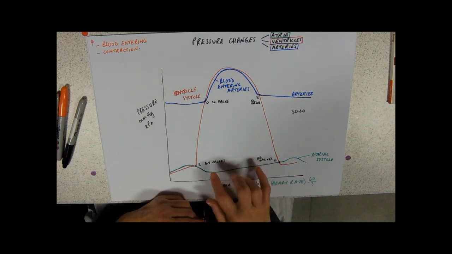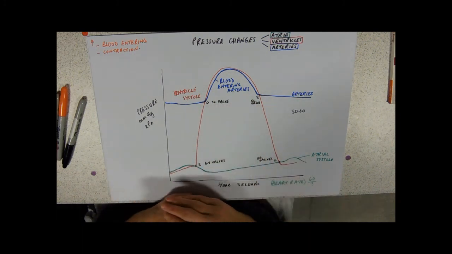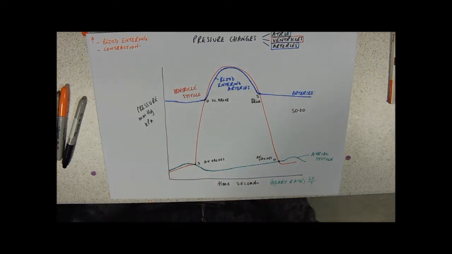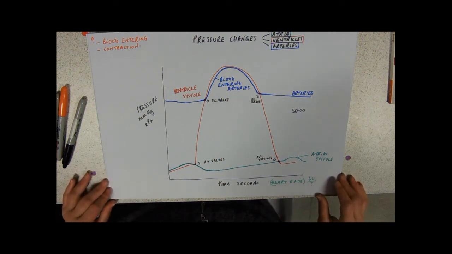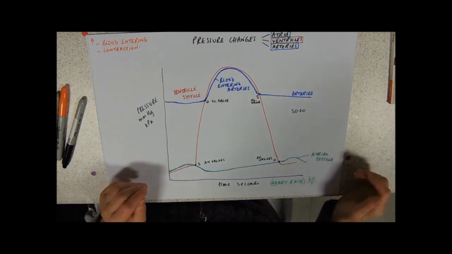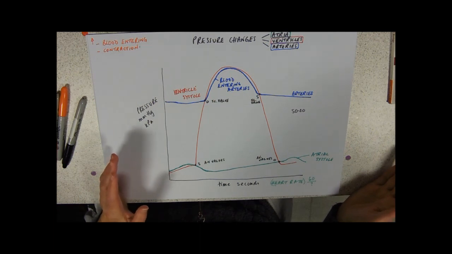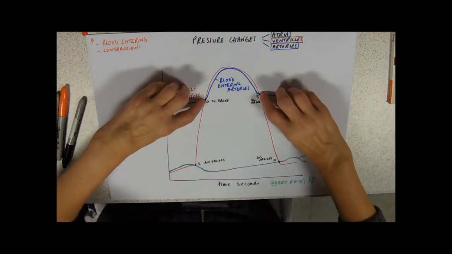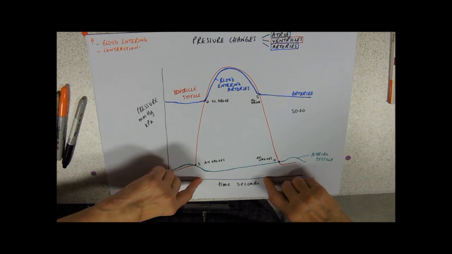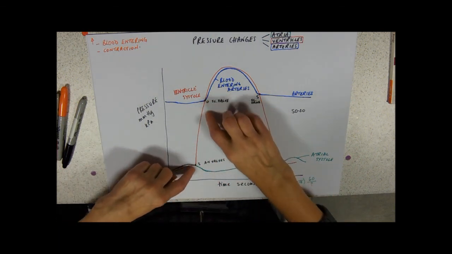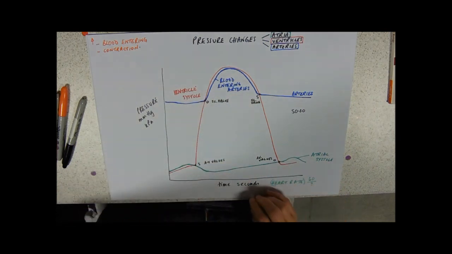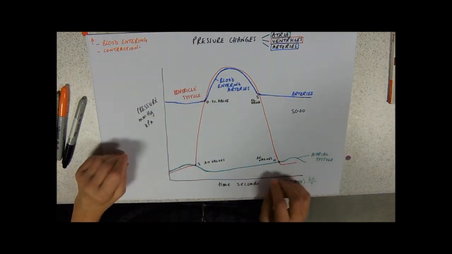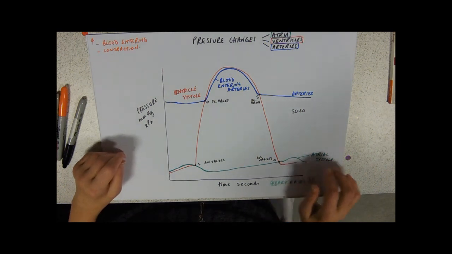So if you're needing to explain that, you will need to be talking about the pressure differences and why those pressure differences are happening in terms of ventricular systole or atrial systole, or in fact diastole. You may need to give time intervals at which valves are open. How long is the semilunar valve open for? Well, it's going to be open for that amount of time. How long are all the valves closed? That one plus that one. How long is the AV valve open for? You might get a repeating pattern to do that one.